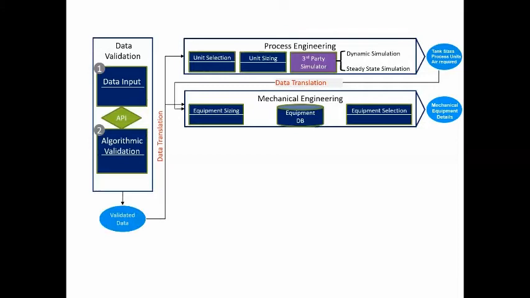And if you have your own custom database, we can easily change what's in our database to customize it for your own equipment that you prefer to use in your design. At the end of that, you have all the mechanical equipment details. You can think of it as a set of parameters which show every piece of equipment and all the major specs: how big that equipment is, what material it's made out of, how much it needs to run, what the power consumption is, and so on.